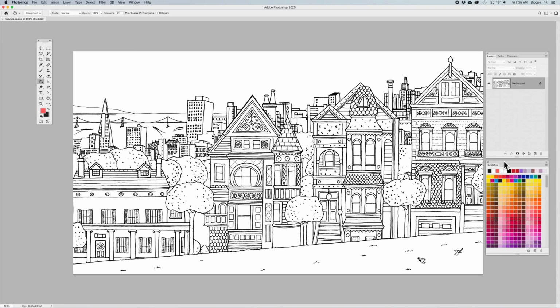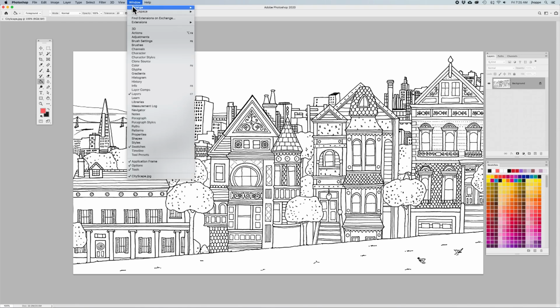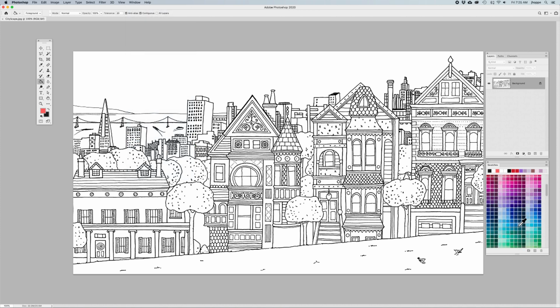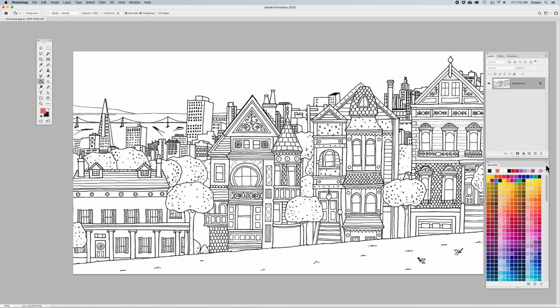Also going to call up our swatches panel, and that you're going to find under your window menu, under swatches. Now your swatches panel may have some colors in it, may not have a lot. In this version of Photoshop, they've broken this down into different sections where you have to open the little twirlies in the folders to get to the content. Now you can always go into the cheese grater in your swatches panel here, and you can import swatches from other locations. You can restore the defaults back to its limited set, or you can load the legacy swatches, which I have done here.